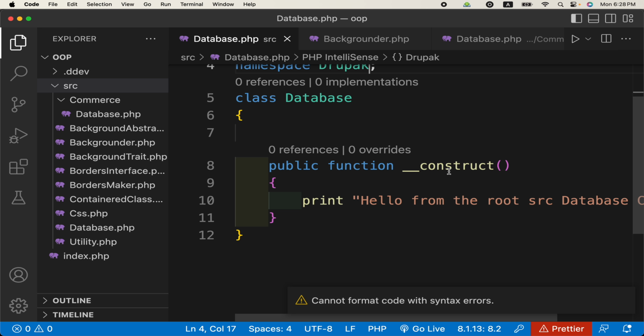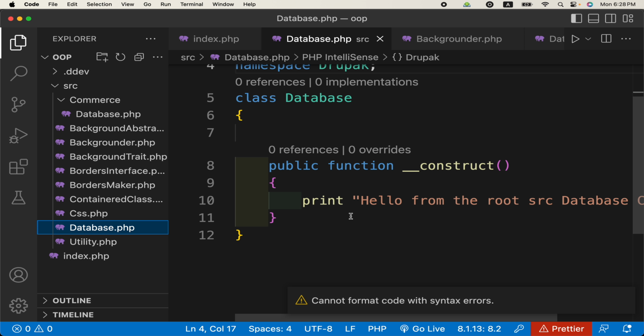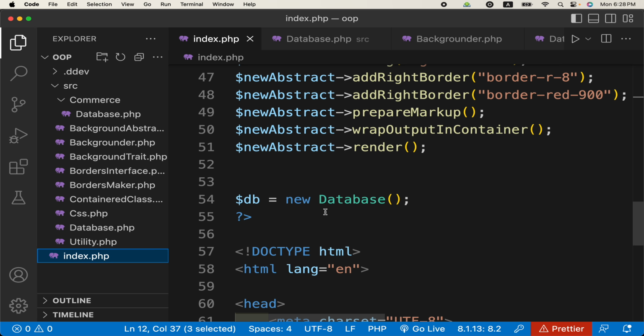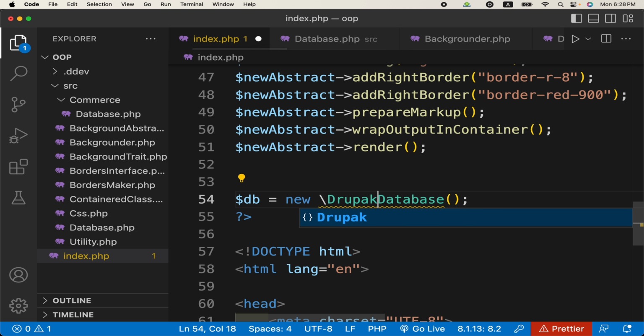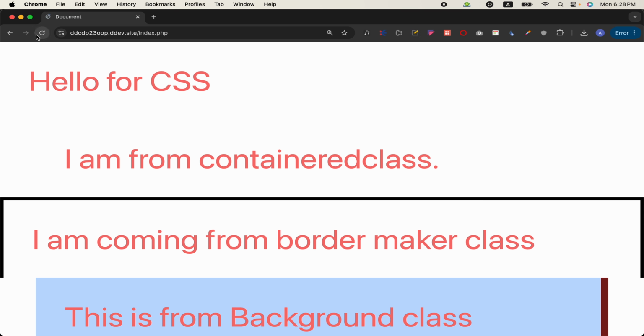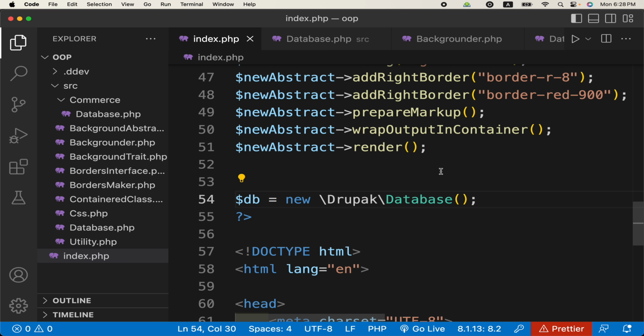Now, since we already are including the file database, if we just change the part of code where we are initializing the database class, we'll make it /Drupal/database like this. So there is going to be no change, and things will be working: hello from the root source database class. So it's working fine.